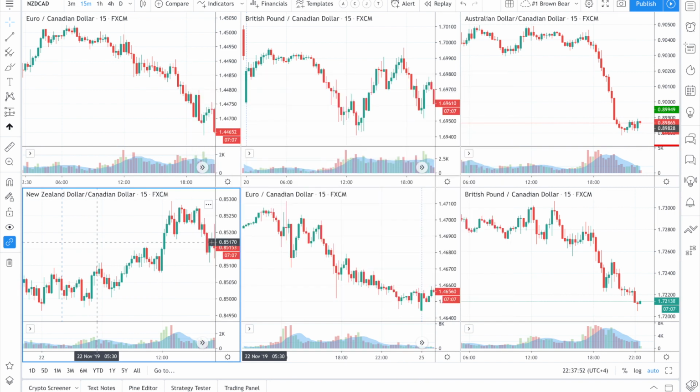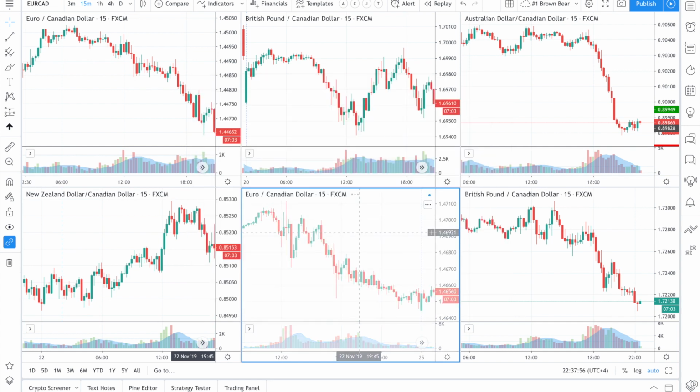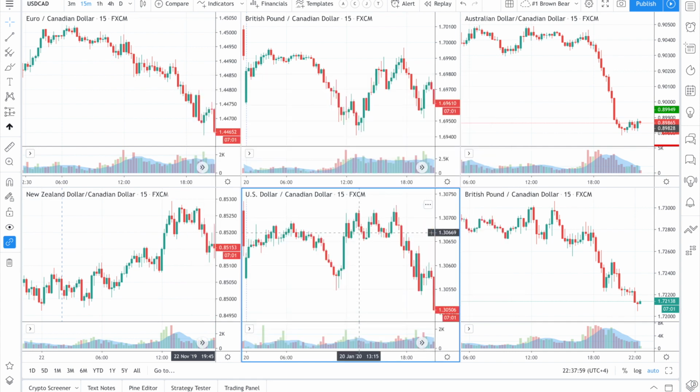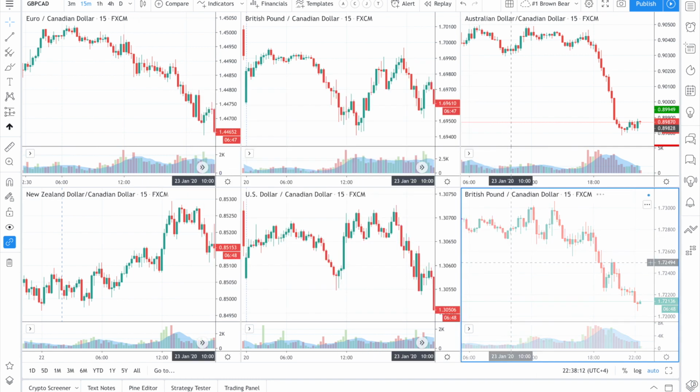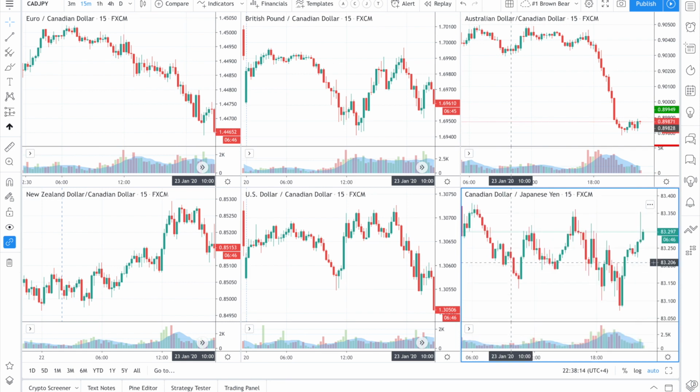Then the next region is USD CAD, and next to the US dollar is CAD, but there is no CAD pair beside it, so there is one more CAD pair that I can use. It can either be CAD Swiss franc or CAD yen. Over here I'm going to put CAD yen to fill in my final 6th block. You can put in a total of 7 charts as well and add CAD Swiss franc. That is totally up to you, depending on how you want to lay out your screen.